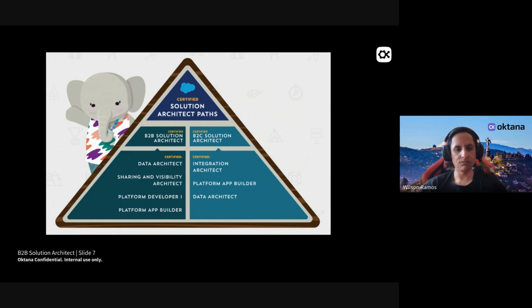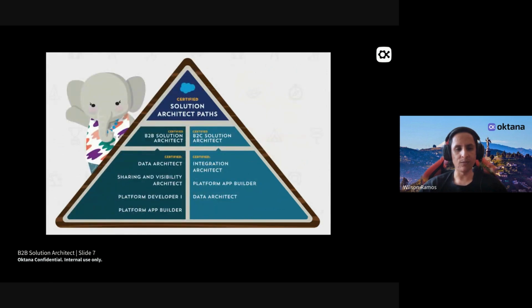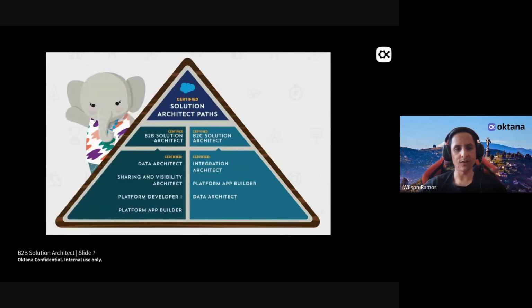So if you have, as I said, this certification already, application architect, or if you are on the path to achieving it, I encourage you to follow this certification when you end that. And if you want to follow it, or if you are interested in this, you can talk with your trainer and ask them about this certification. As I said, it's just below this pyramid. So when you go to the architect path in Salesforce certifications, you will scroll down and you will find this pyramid. So yeah, I encourage you to follow this certification and to try it.